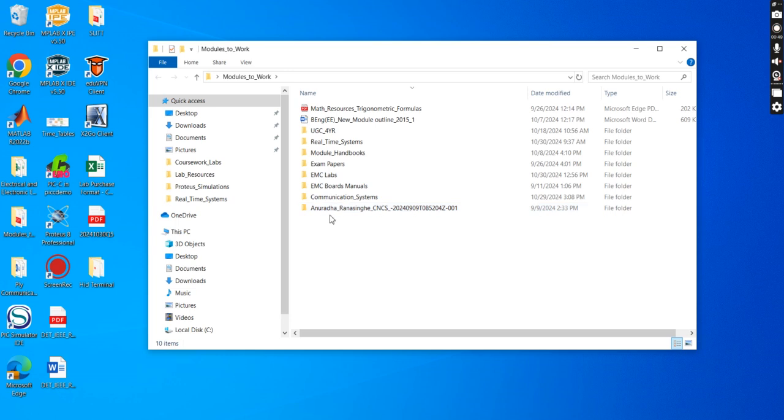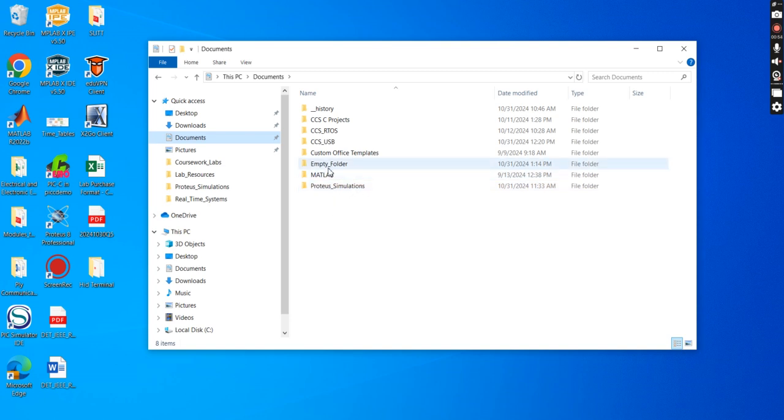First, you have to create an empty folder. If I go to the documents folder here, I have an empty folder, and this folder will be used to create your new project.